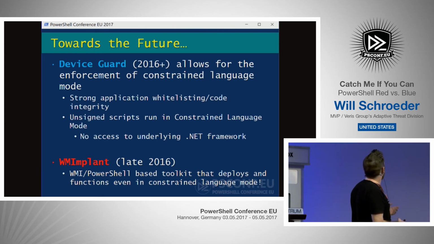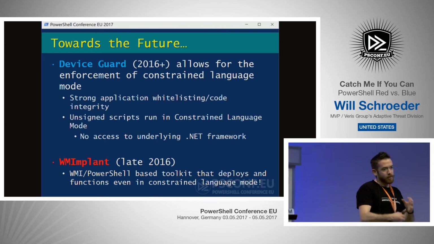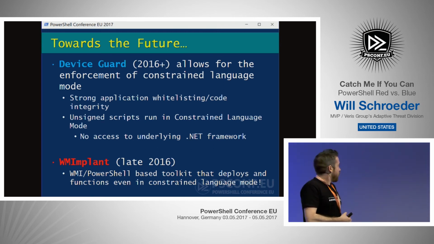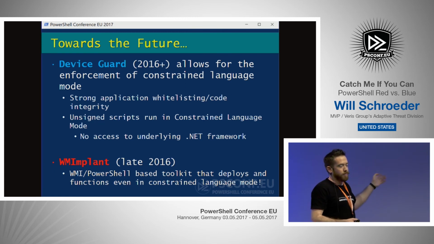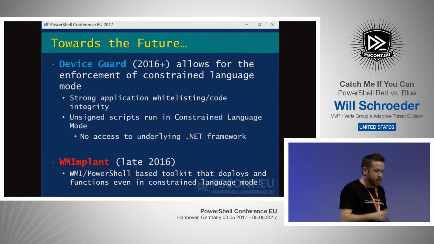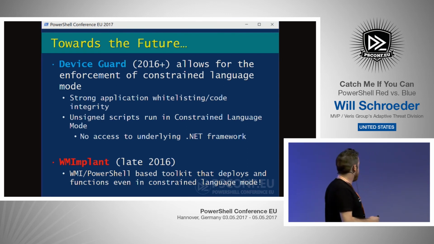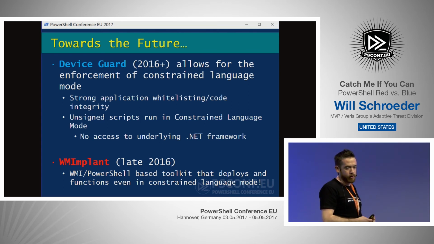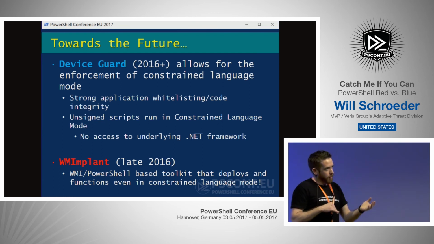So it's really cool technology, and with Device Guard, you can sign this with the new hypervisor-based security model they're going towards with Windows 10, to where there's really no way, I imagine there might be a way, I'm sure Matt might correct me, but there's supposed to be no way to actually disable this. So it's definitely a huge reason to start moving more towards Windows 10, because it really, really can just break everything. I haven't really gone up against too many things with constrained language mode in the field, but it would break a lot of our tool sets. Kind of though, in response, again, it's not 100% silver bullet.